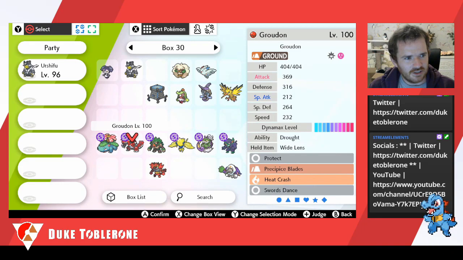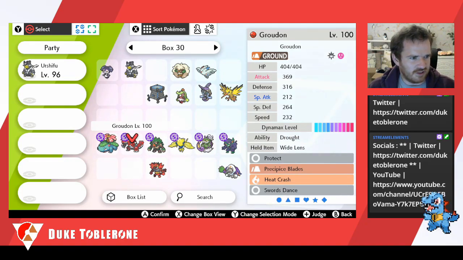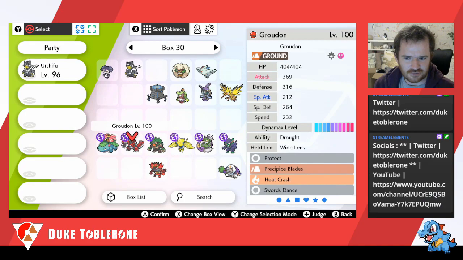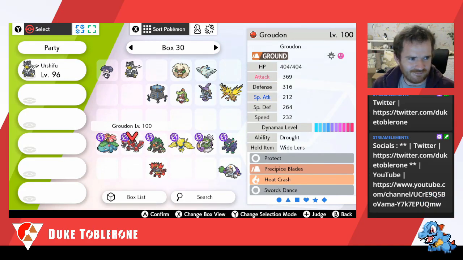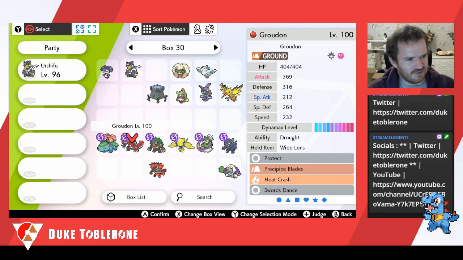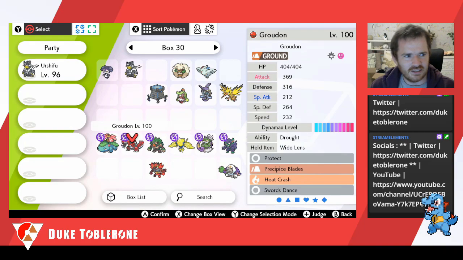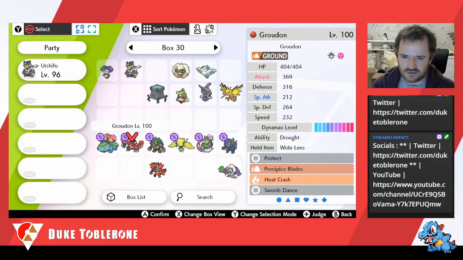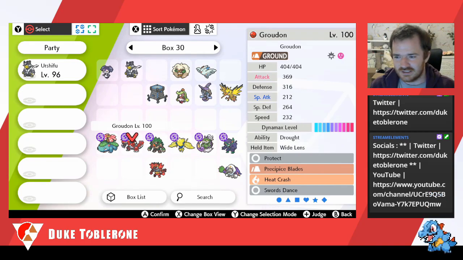Heat Crash should just destroy Ice Rider Calyrex, and should do fairly good damage against Shadow Rider Calyrex as well. Sword Stance, because I reckon the opponent's going to try and intimidate me a lot, so Sword Stance is just to reverse that and then gain plus one attack, or just to do it whenever I think that the opponent's going to protect or switch out, which happens fairly often actually.